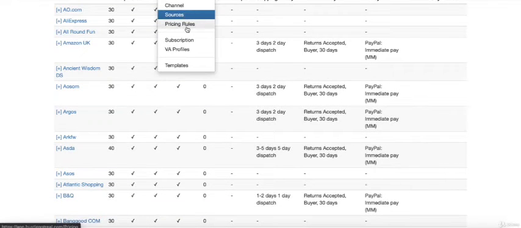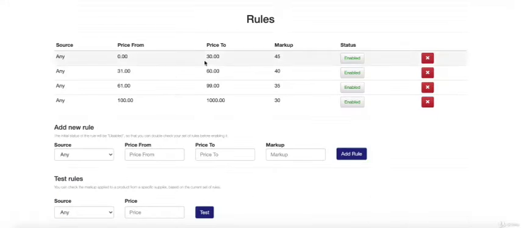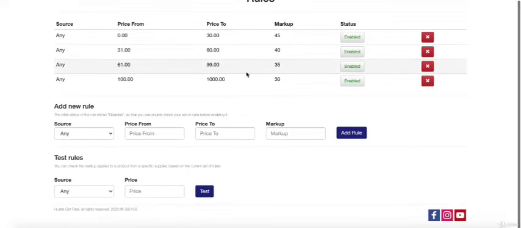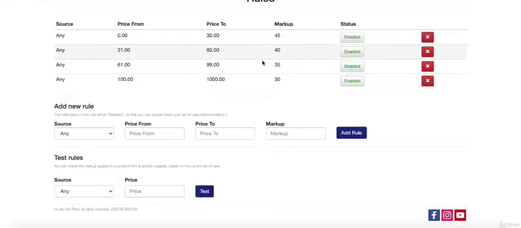What's next? We've got pricing rules. If you want to run your store with a more systematic approach, which I recommend, it allows you to manage things easier. Of course, if you're sniping, then you wouldn't use this, but essentially anything between 0 and £30 would be a 45% markup.